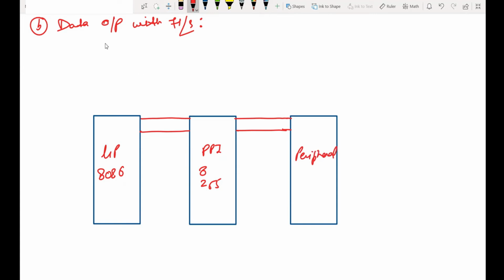So I'm having the output case this time. The output peripheral we are having here is the printer. Fine. So same question I'm asking again. In this case, from where will the communication start? Think logically and give me the answer. From where will the communication start? Quick.